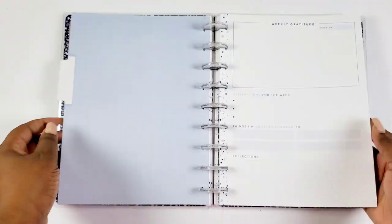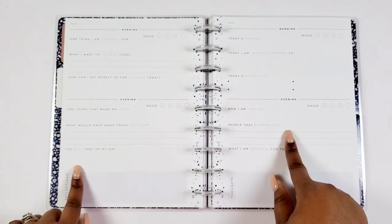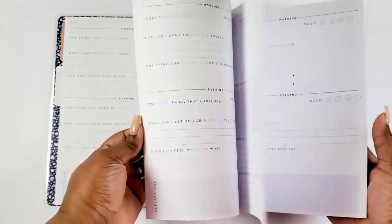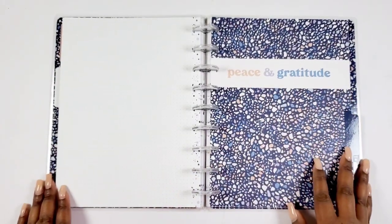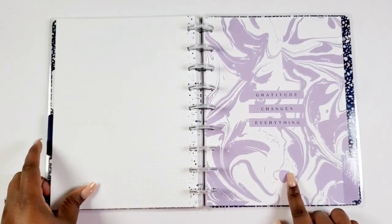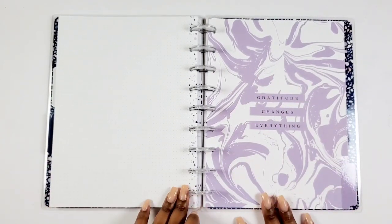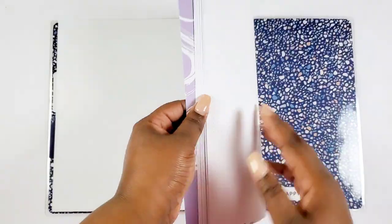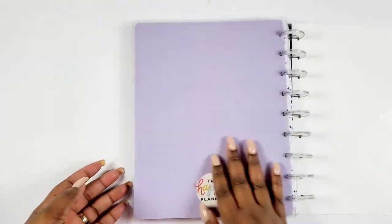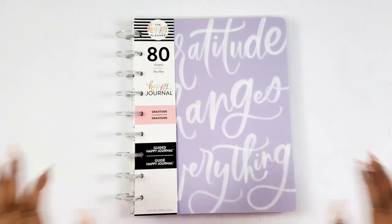Here's our next divider — 'Beauty and Simplicity' — I love that. The pebble stone speckle design down the middle is pretty; this purple and blue, I'm loving it. You get enough for a full month, so you get four weeks in each divider section. Then we have a 'Peace and Gratitude' divider with the pebble stone — it's giving me a cheesecake vibe and it's purple, so hey. Our back cover is purple — I love it. Thank you so much Happy Planner.